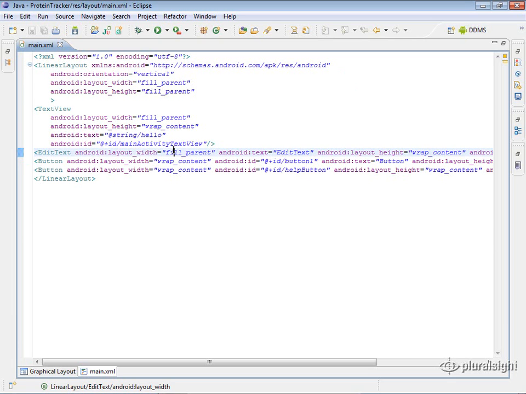A lot of times you're just going to use either fill parent or wrap content. And fill parent is, as you can probably guess, going to expand as far as the parent will allow it. So this will completely fill up the linear layout for the width. And then for the height, we're saying wrap content. So it's just going to be as big as it needs to be. And you're mainly going to want to use those when you work with resource files like this layout file, because you want to make it work and scale on different devices.